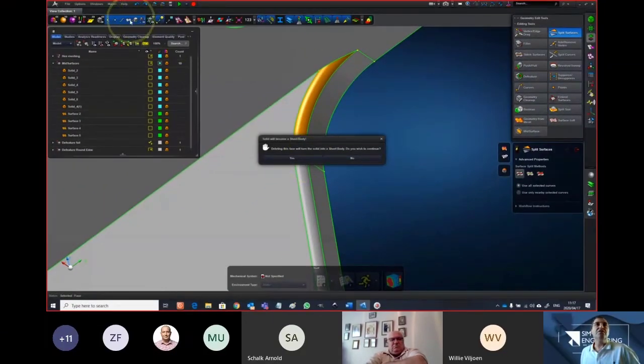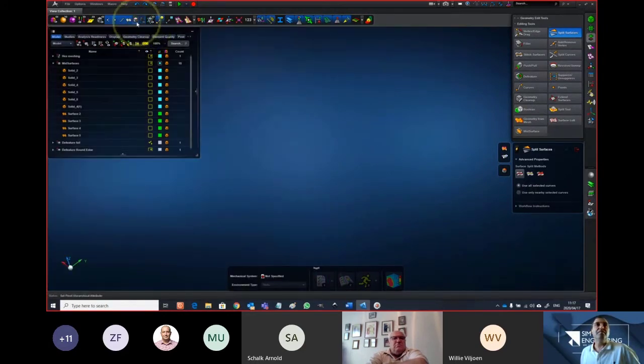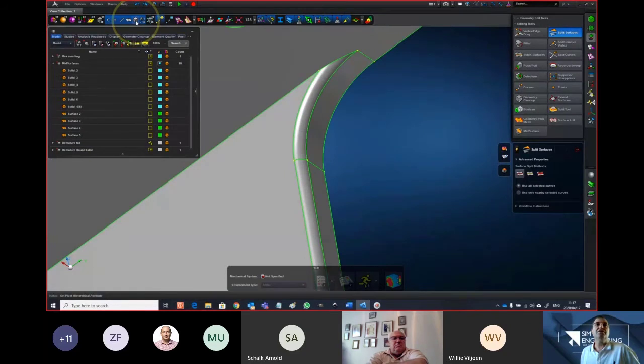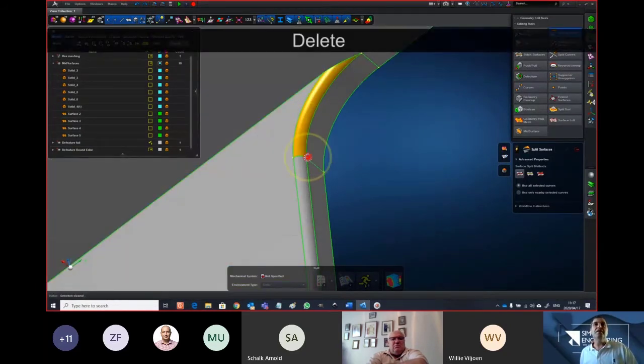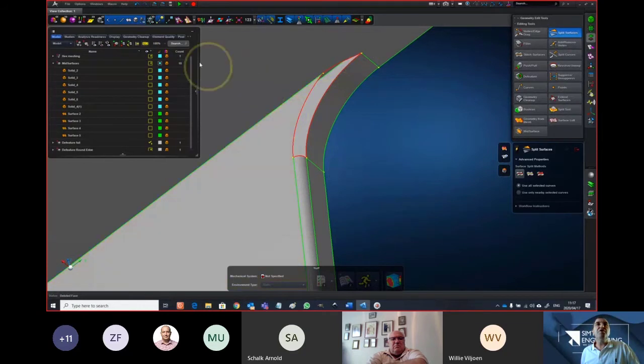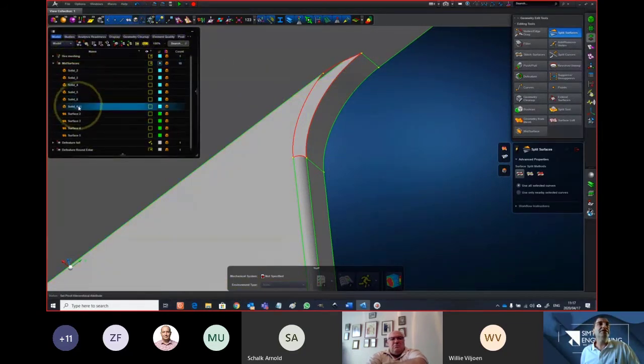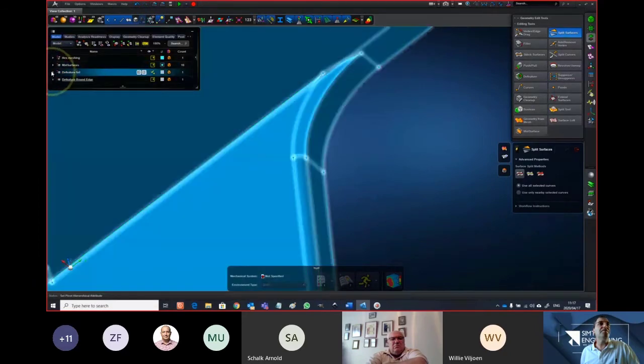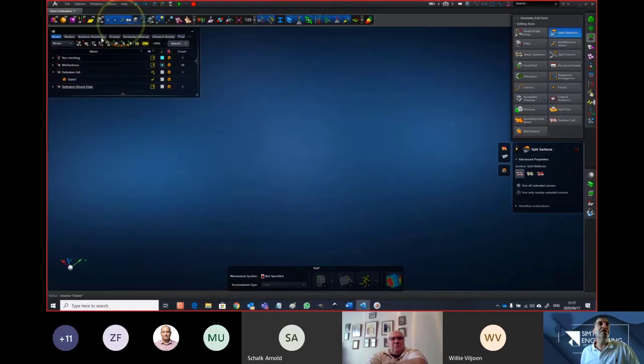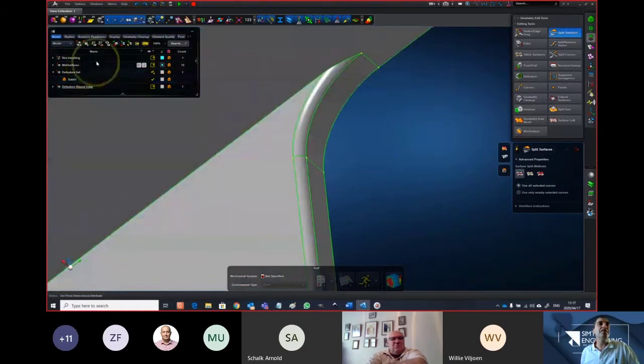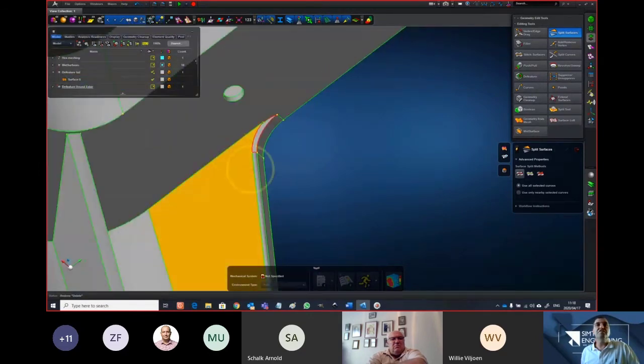But what you'll notice on the top here, at this stage, let me just cancel this. At this stage, this is a solid. So if I show the solid, I see the solid. Okay, there we go. It turns this body into a hollow shell. We can now see that, sorry, I'm on the wrong one. Now there's only a surface and not a solid anymore. So there we had a solid in the tree, and after deleting that face, it becomes a surface.